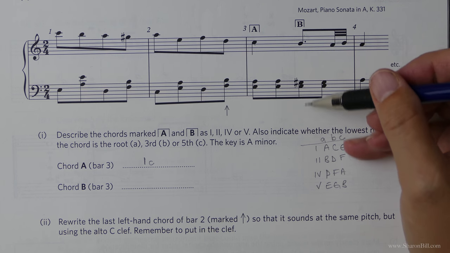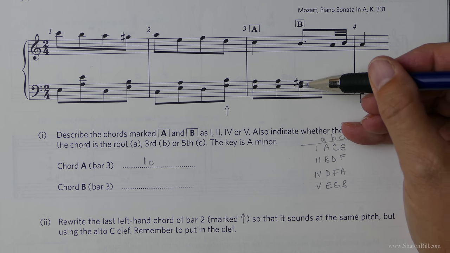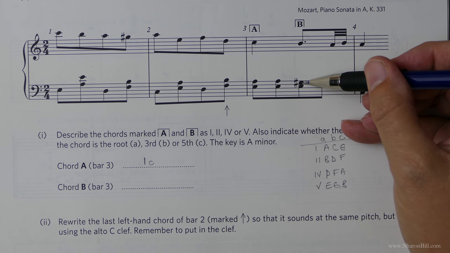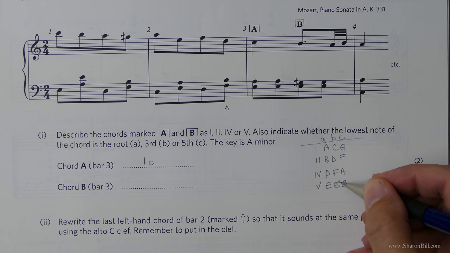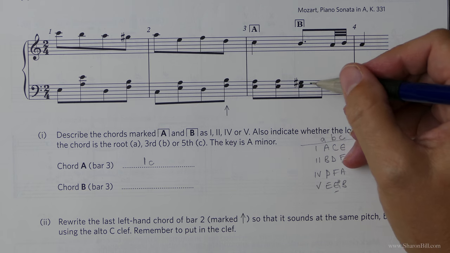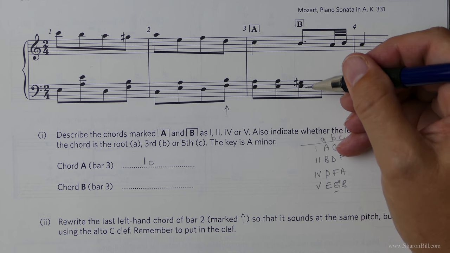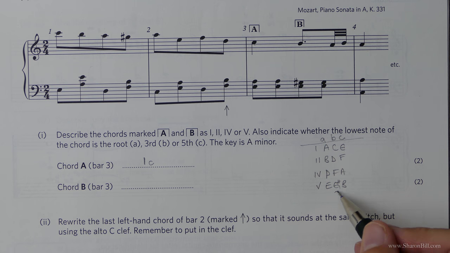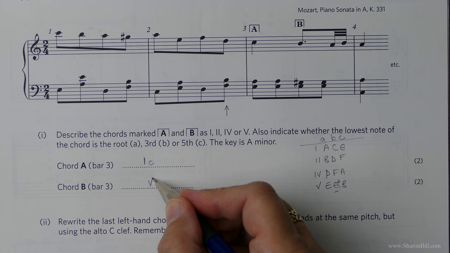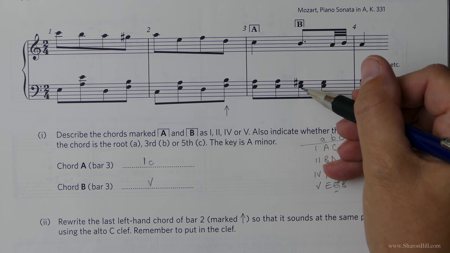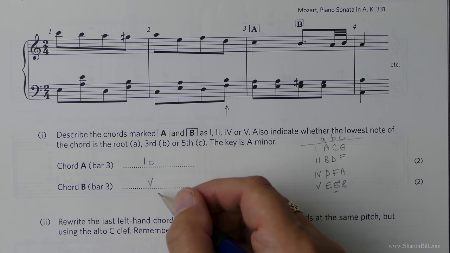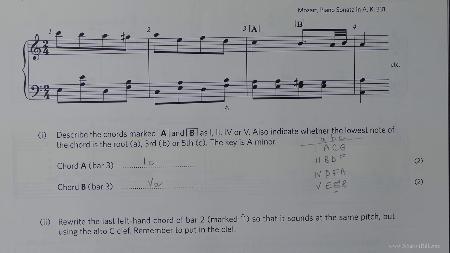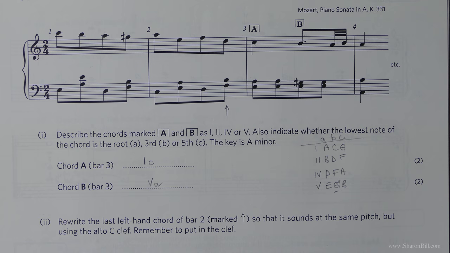And so the next chord. Now here's a big clue. Because there's a G sharp, we know that's the raised seventh, which always comes as part of the chord V. It's the middle note of chord V. So straight away we could answer that. But let's just work it through. We've got an E, a G and a B. A G sharp. That's chord V. And the E is in the bass. So it's root position. So just V would do. Or you could put V A. There we go. Let's move on.